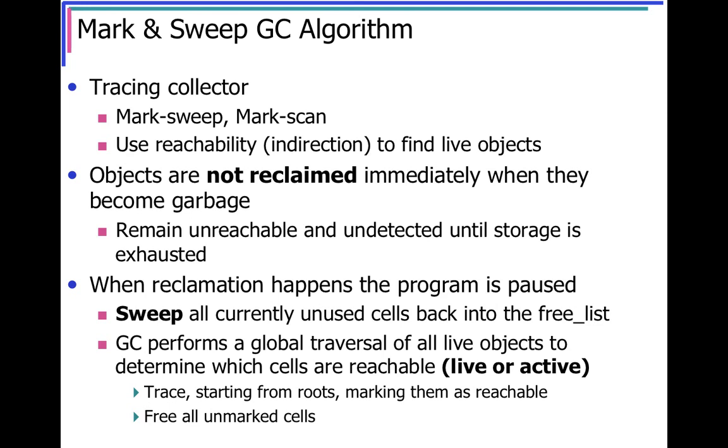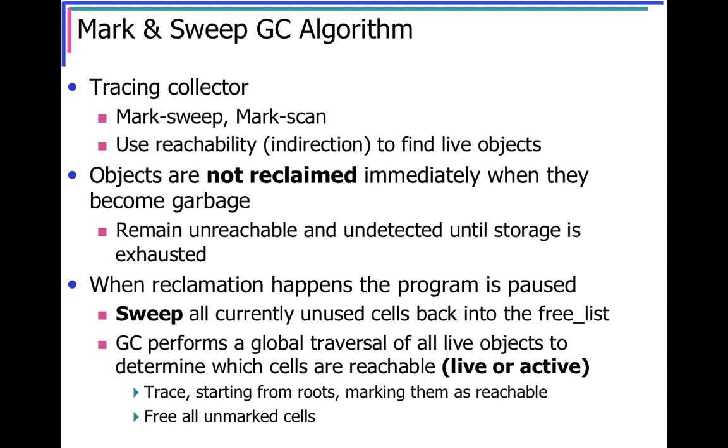We're not going to reclaim objects immediately as they become garbage. We're going to wait until some other point later in the program, maybe when we run out of memory, to chase and find live objects so that we can clean up the dead ones. So this means that objects are not reclaimed immediately. They remain unreachable, and that is, they leak until the storage is exhausted or until we decide to perform garbage collection. Once we actually do perform garbage collection, we're going to pause the program.